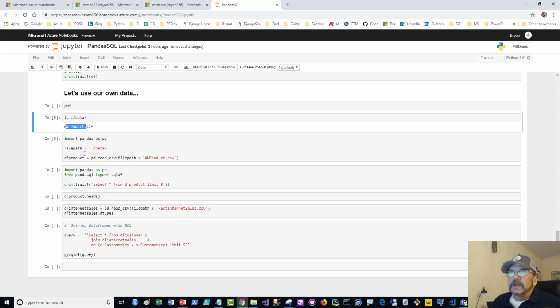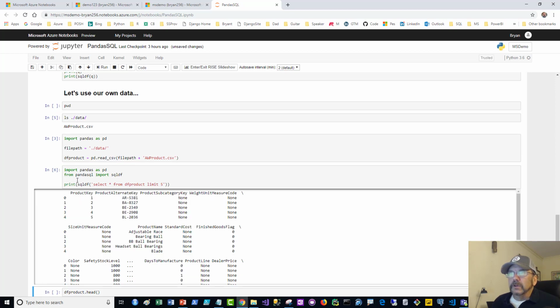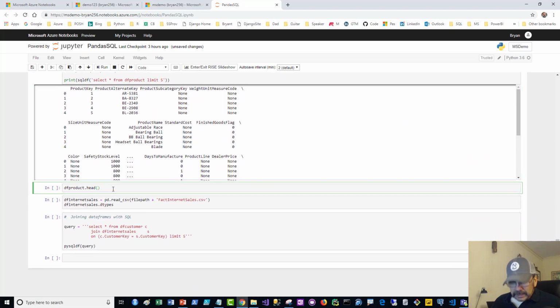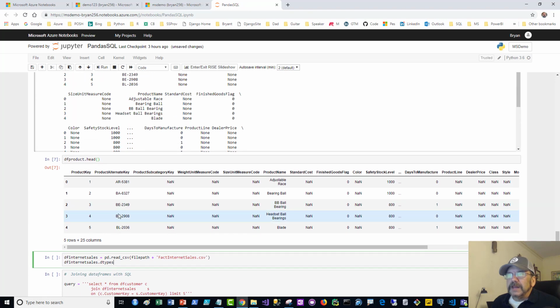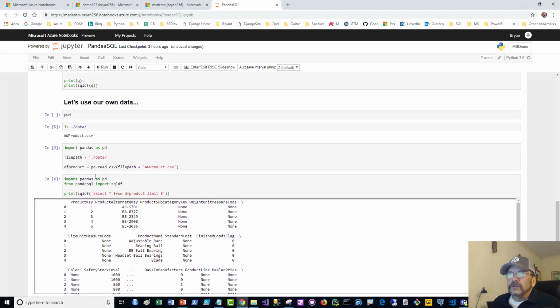It is sitting there. And now I can actually do a SQL statement using that table. So using the data frame, I'm able to just do direct queries against it, which is handy. And because it's a data frame, I can do the normal things you can do with the data frame, like use the head statement, etc. And that file doesn't exist yet. But you'll notice that I also did something here.